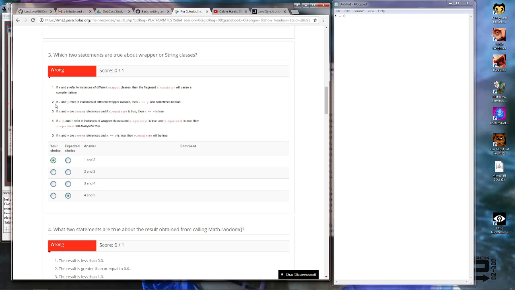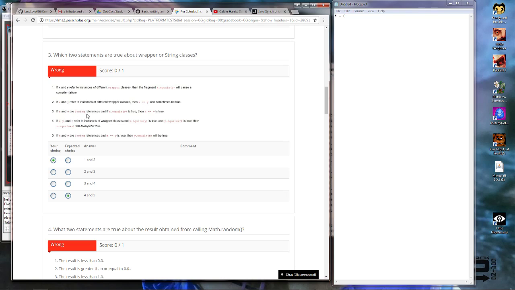No. Different classes are always going to be different. Even if it's an instance of the same class, they're going to be 2 different objects in 2 different places in memory, and they're not going to be the same. So it's not sometimes true.